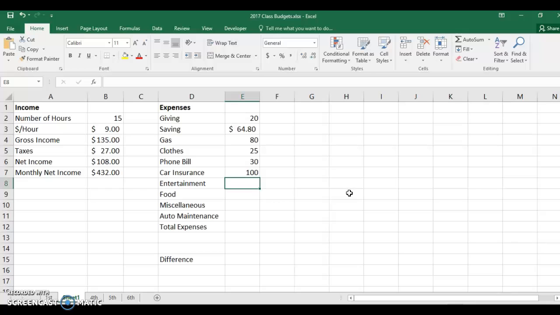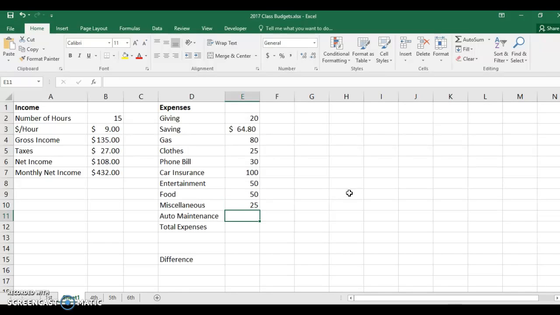Entertainment, this would be like going to the movies, so we'll start with 50 and go from there. Food would be food above and beyond what's provided in the home, so stopping at the Forest Hills Foods after school for a snack or going out to dinner with friends. So we'll start with 50 and go from there. Things are going to come up, and so you want to plan for any miscellaneous items.